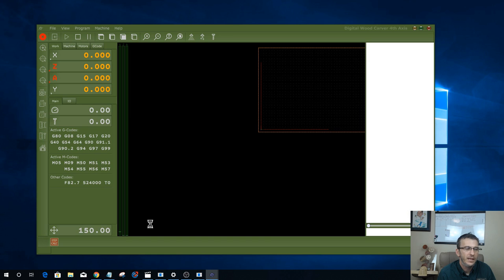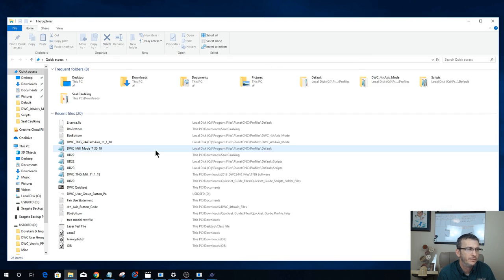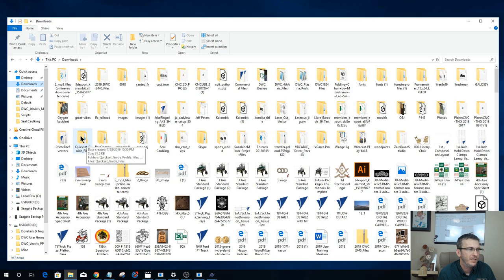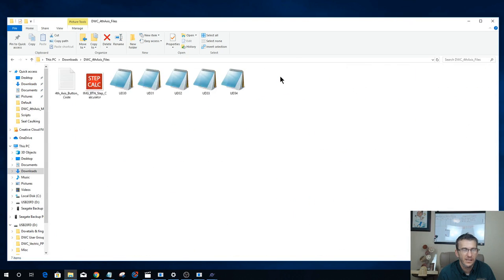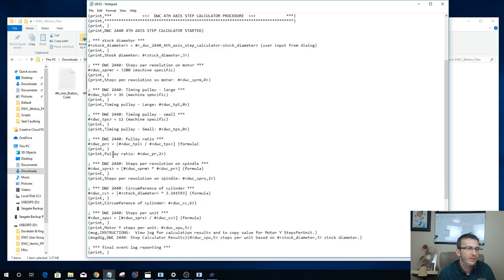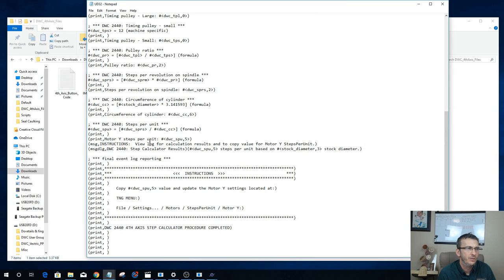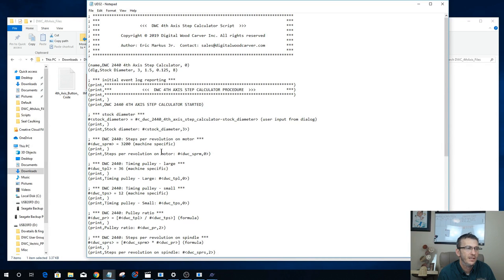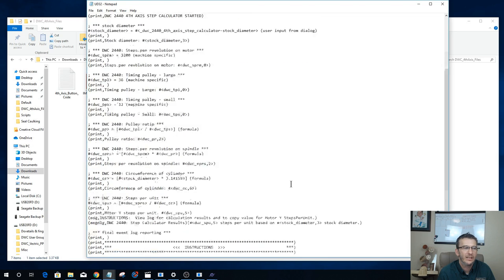The way we edit those scripts is we go into our master file, wherever it would be. For me, it would be in my downloads folder under Quickset G code or fourth axis. And since I'm talking about the fourth axis, I would find my script and I could change any of the parameters that I needed to for my machine so that when it runs that stock diameter fourth axis, it will calculate it properly.